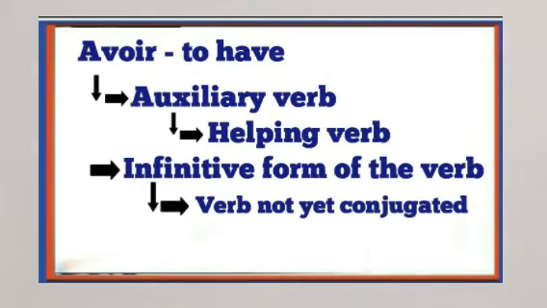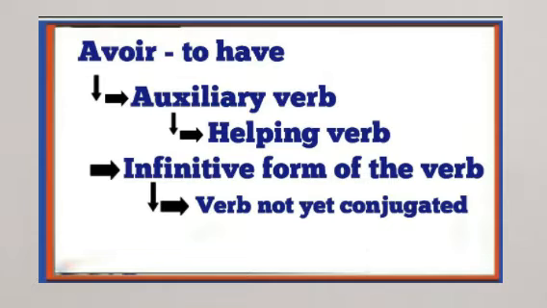So in English, to have is in the present tense, an infinitive form. But what is an infinitive form? An infinitive form of the verbs is not yet conjugated. So we have to learn this to be able to speak in the past tense, because in my next video, I would like to share how to conjugate a French verb to a past tense.